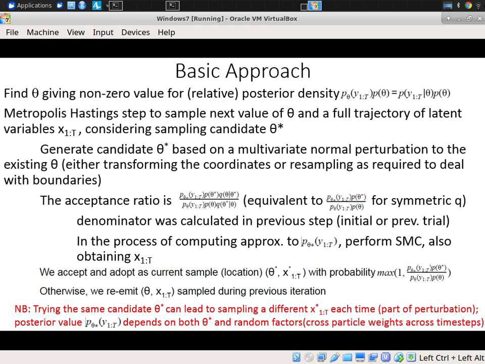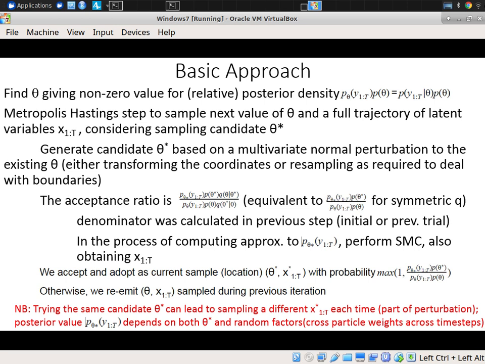And then basically we go in this loop: we have a theta, and we're going to generate a candidate and evaluate whether it's good or not. This is based here on our multivariate normal perturbation. That's this simple, you might argue simplistic, random walk Metropolis-Hastings. It's a bit slow, but it's viable. I'm perfectly happy with it, but I want to do better because I want to advance how quickly we can learn.